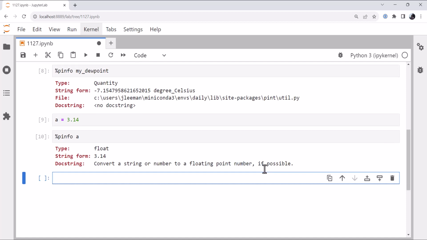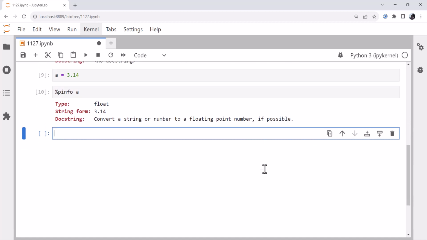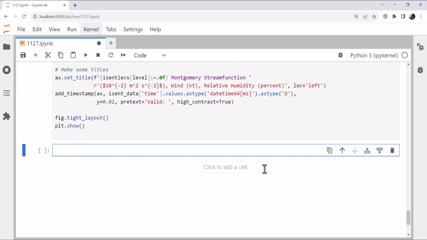Those are more for exploring in the notebook while you're writing and maybe forget exactly what you've defined something as, name-wise, or what's in it. But we can also use, let's say I've got a big script that makes an awesome map, but I don't want to put all of that in my notebook and have to open it up, copy and paste that in just to put that map in this particular notebook. Well, I can use the load magic for mymap.py. So I could have many mapping scripts in this directory, and as I'm exploring today's weather for a weather briefing, let's say, use load to load a given map.